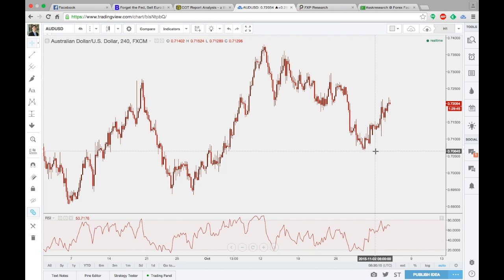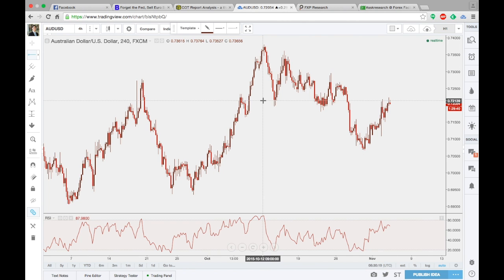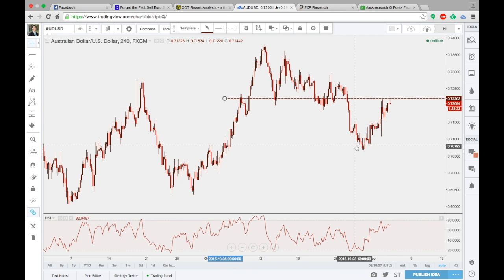What we have identified over here, let me drop you some of the analysis, is the previous structure support, even all the way back here. You can see that it has been broken and currently price is in a retest, and this is on the H4 time frame itself. For those who have been following, we do have a short entry over here that was triggered yesterday, riding the trend continuation setup.